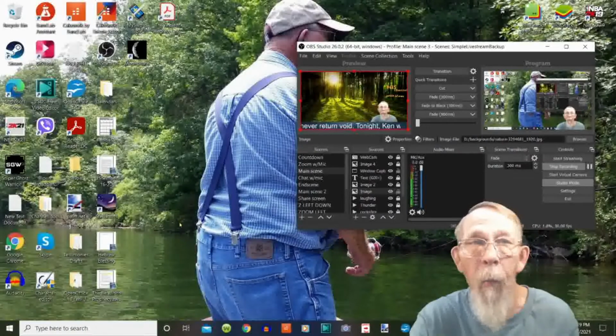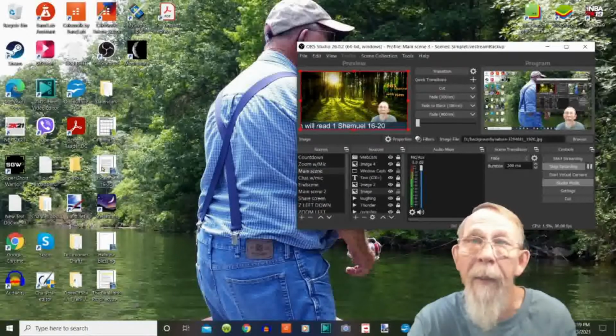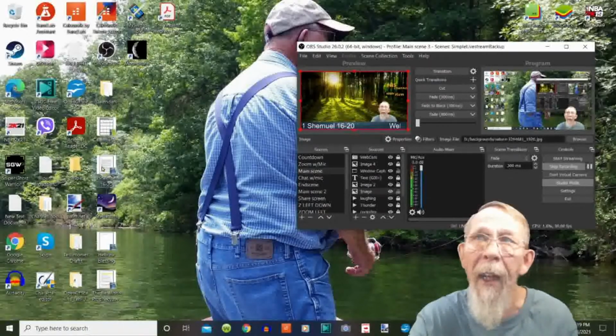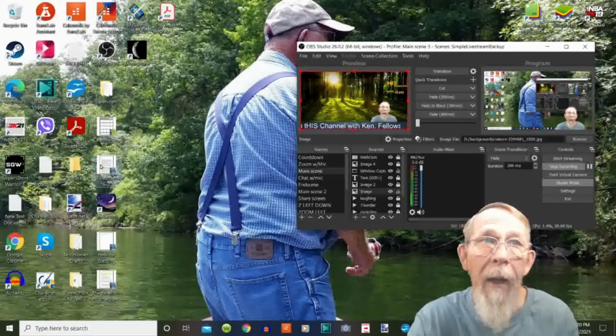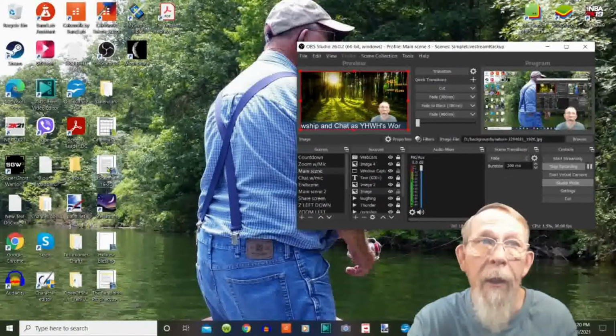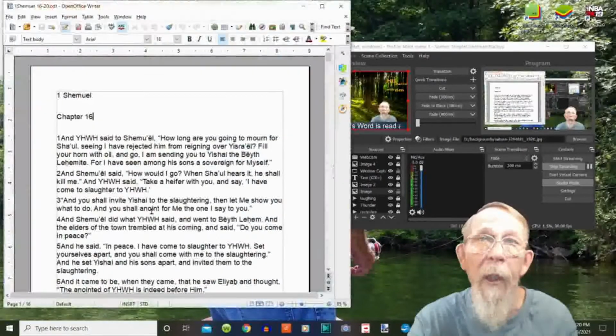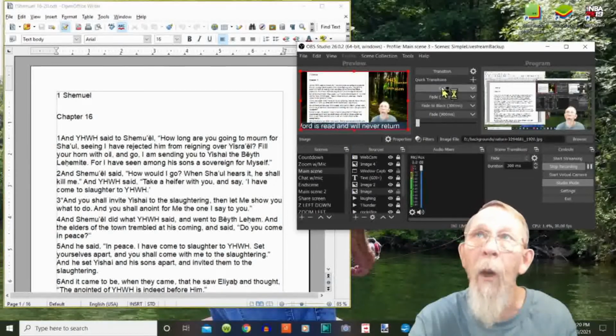And if I had, while that Hebrew blessing was on, gone ahead and clicked on First Shemuel again, it would not have made a difference. It would have continued displaying the Hebrew blessing. But if I delete that, or I bring that screen down and close it, and then I hit First Shemuel again, it's going to replace it right back in the place where it was.